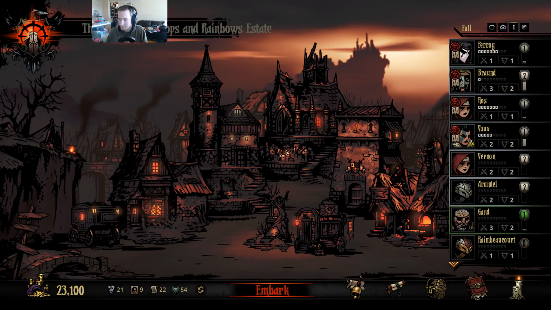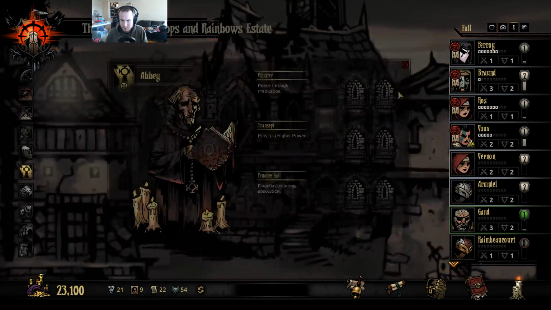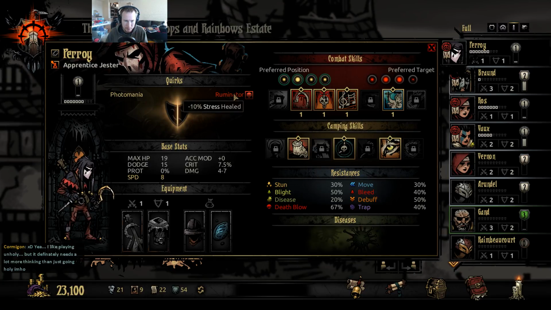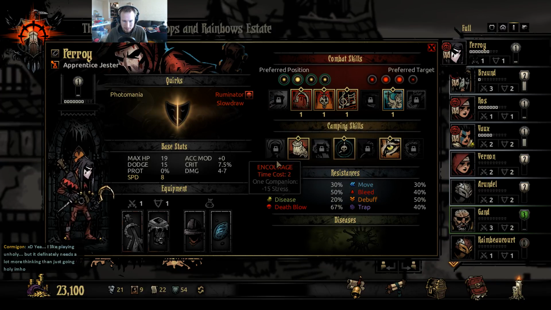Okay. I don't remember exactly what's going on here. It looks like Perroy is feeling stressed out. And a ruminator. This guy just seems like he sucks in general, honestly. Why do I have this guy?